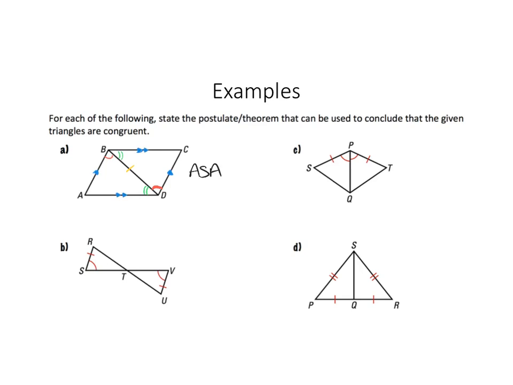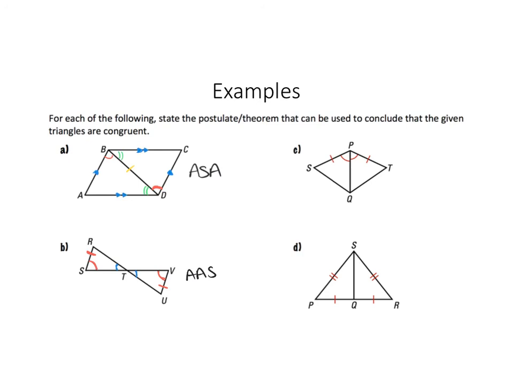For example B, which is the one below that, we know that we have this angle and this angle that are congruent, and we have this side and this side that are congruent, so those are told to us. And then one of our hidden givens, remember, is that vertical angles are congruent to each other. So now I have 2 angles and the non-included side, and so angle, angle, side is our postulate or theorem.